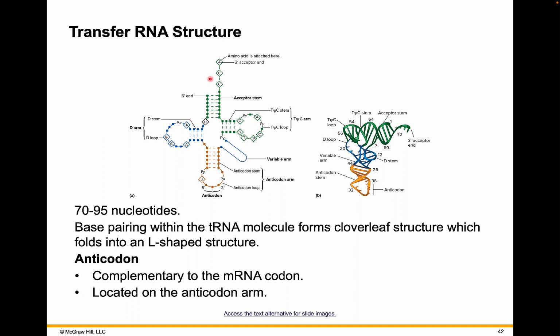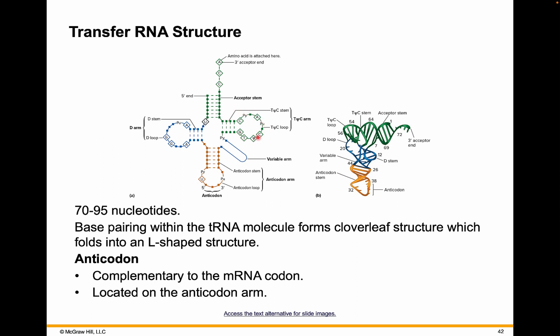So here we are looking at the tRNA structure. Here you can see that this is called a D arm. This is the anticodon arm with an anticodon loop, which will recognize the codon. And right here you have a variable arm, and then we have a T-psi-C arm. And why do we call it the T-psi-C arm? Because there are some bases which are written as a psi, and these are pseudouridine. These are a little bit different from the regular uridine. There are some modifications, and these pseudouridines are why we call this a T-psi-C loop.